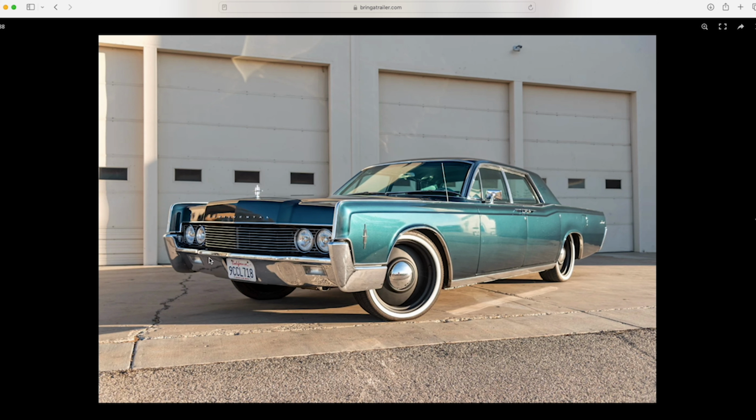Now, I will tell you in 66, my friend Tony Bolin and I often talk about there's a few things I do like in 66. You've got 2 less bars on the grill. So to me, the grill just seems a little bit more classy with the less bars. You also have the fender star here, the Lincoln Star on the front fender, both sides, of course, and that is an easy tell. Of course, someone could have slapped these on a 67, but for the most part, if you see this, it's a 66, and the grill will look a little bit less congested because there's a couple less bars on it. So that's a good thing.